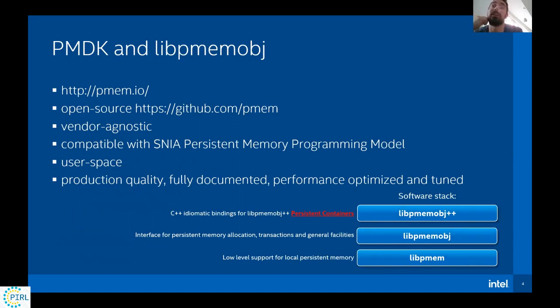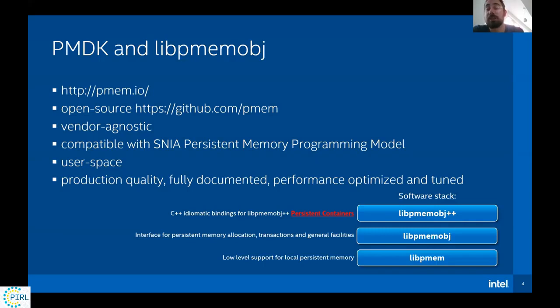You might think that writing software for persistent memory is difficult, and you would be right. This is why the Persistent Memory Development Kit was introduced. PMDK has evolved to be a large collection of open source libraries and tools for application developers and system administrators to simplify managing and accessing persistent memory devices. It was developed alongside support for persistent memory in operating systems, making sure that the libraries take advantage of all the features exposed through OS interfaces.